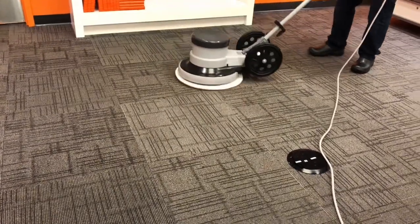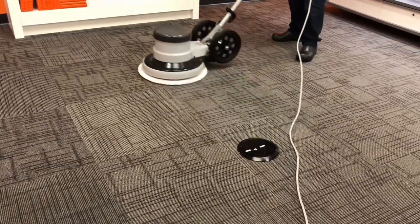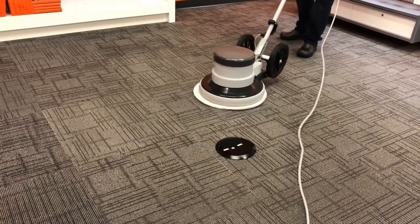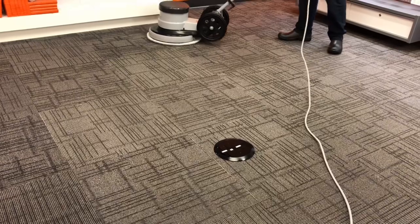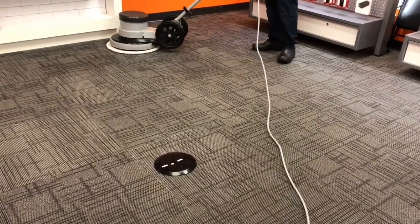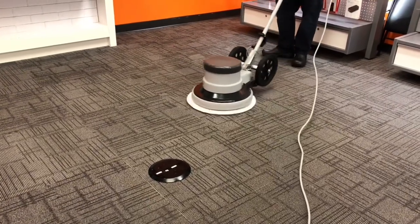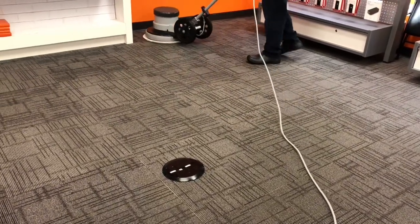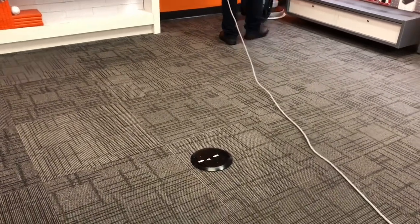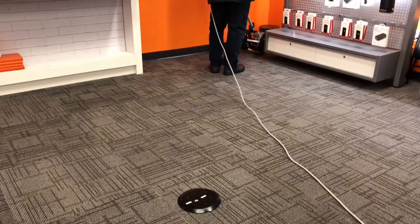And those 10-inch wheels, oh my goodness. You could see they're up high enough I don't need a riser or anything. And getting up and down stairs, I did a job the other day. I think I posted that had these trailer stairs. No problem.